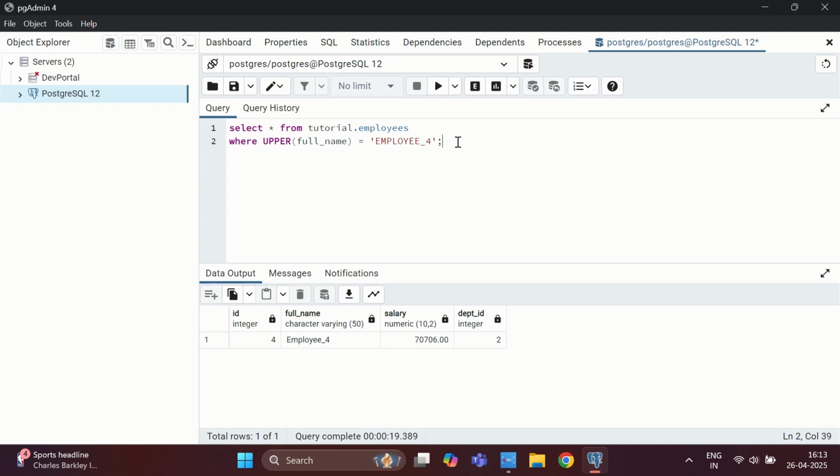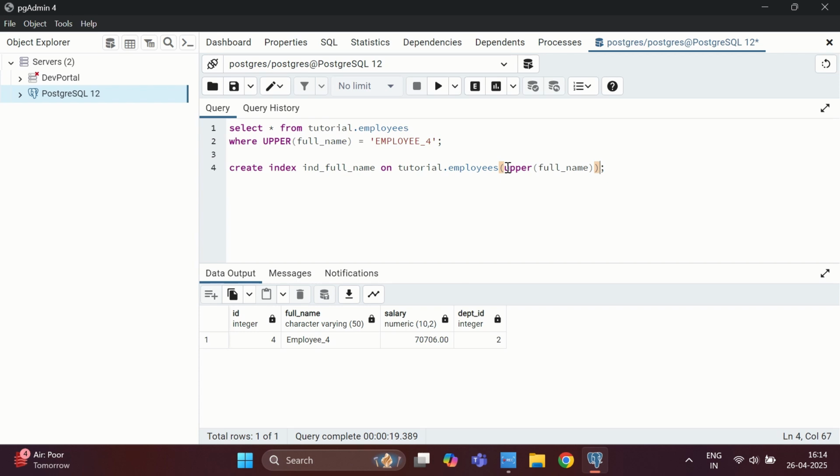Suppose if you want your index to be used for these kinds of queries, in that case you need to create the index with the uppercase function. Let me show you. Suppose first you write create index, and I have written idx_full_name on tutorial_employees, and ideally what we will do is write full_name. If we do this, in that case our index will not help us. So when we are creating the index, we need to mention this uppercase function as well, upper, so that whenever it is storing the value in the index, first it will convert the value into uppercase, and then it will store that in the index.